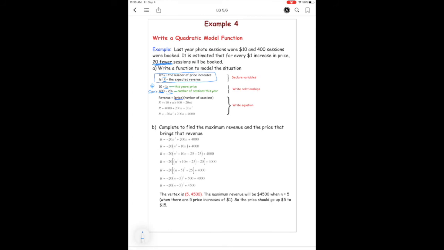Then all I did is I write a formula as R, which is revenue, equals the price times the number of sessions. That's how you generate revenue. It's just like you're just selling hot dogs. If you charge $5 a hot dog, and you sold 10 hot dogs, you're making $50. That's your revenue. So we write these two guys out in our brackets, and then we foil it out, and we get that answer.